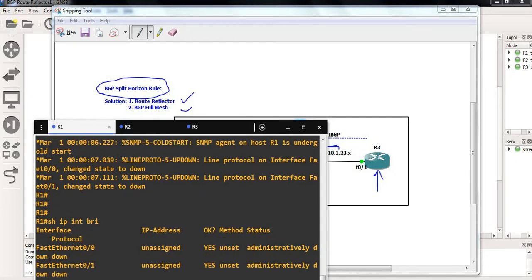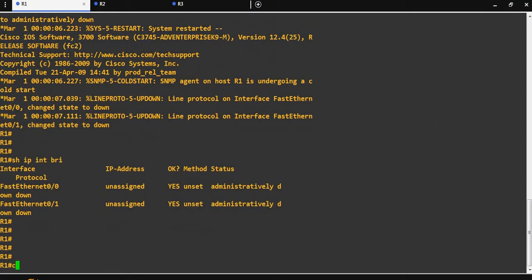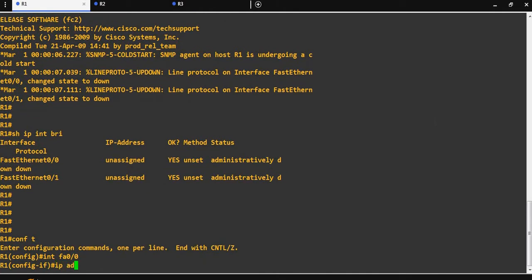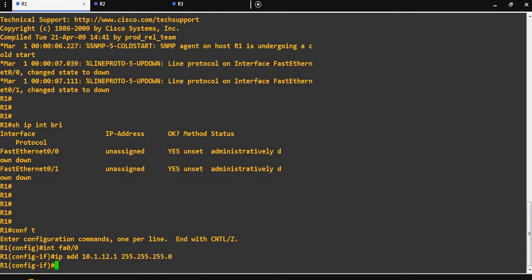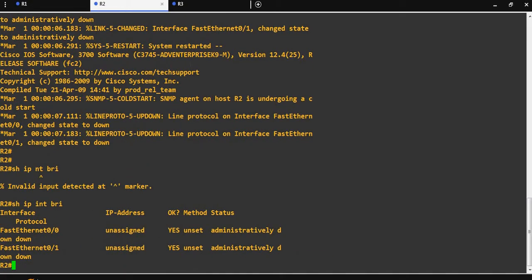Okay, this is my router 1. I'm going to quickly configure the IP addresses. Conf t, interface f0/0, IP address 10.1.12.1 255.255.255.0, and I'm going to execute no shut on this. That's it. Let's jump onto router 2.